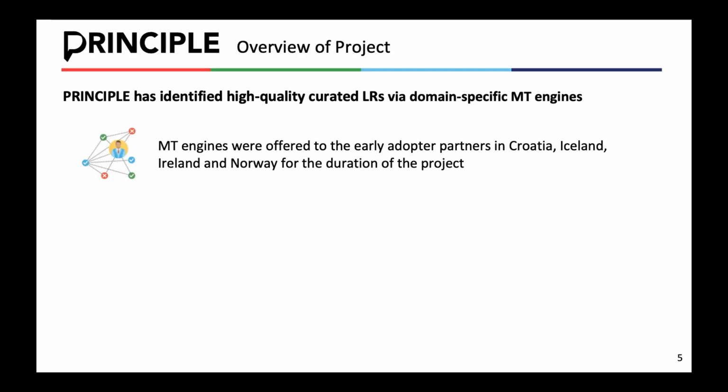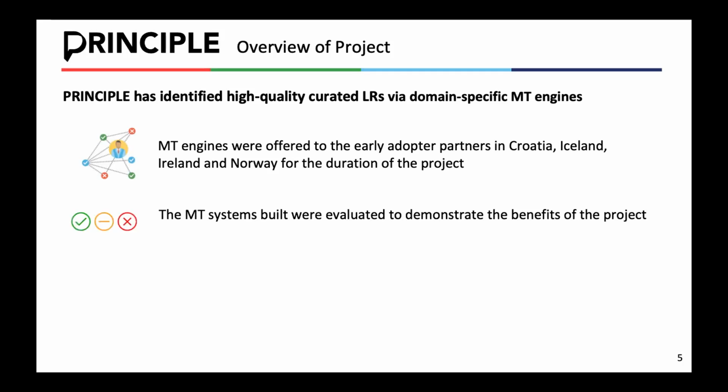These were different data providers that we knew in each of the countries. We got the data from them, and if they were interested, we provided them with a bespoke machine translation system. You've heard a little bit in the previous presentations about in domain. Because we're creating the MT engines on the data from these early adopters, we found that the MT systems were better performing because it was all in domain.